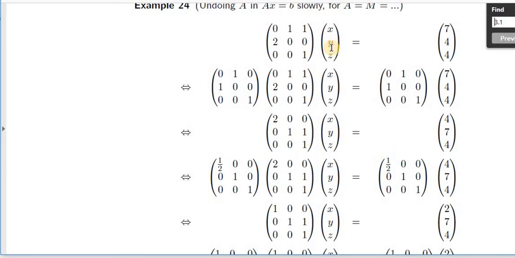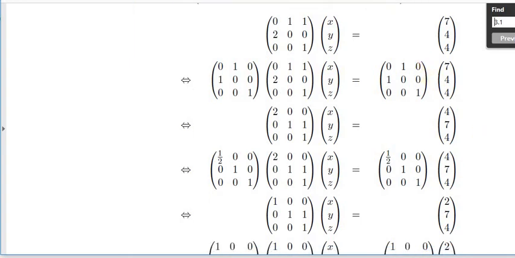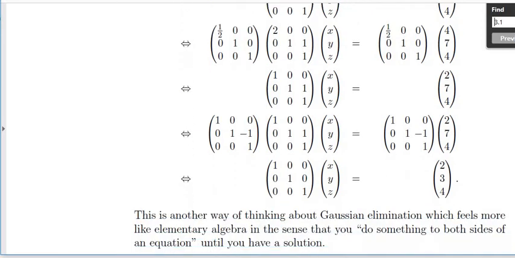Then if you go back and look at the row operations one by one, here's the first one, the second one, and so on, we can perform that row operation on both sides by multiplying by matrices. So if we multiply this matrix by this matrix, we get this one. If we multiply this matrix times this vector, we get this vector. And this system of equations expressed in matrix vector format is still true. So the sequence of row operations corresponds to doing the same thing to both sides of a matrix vector equation. That gives us a different insight into what's going on when we perform this system of operations.